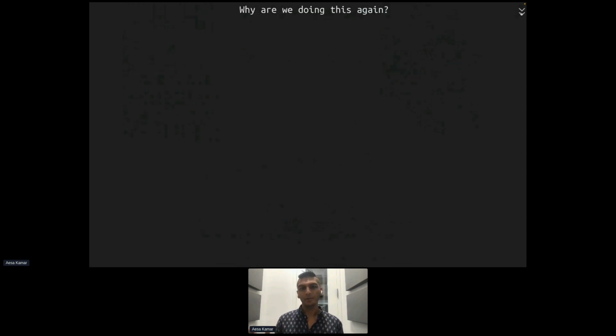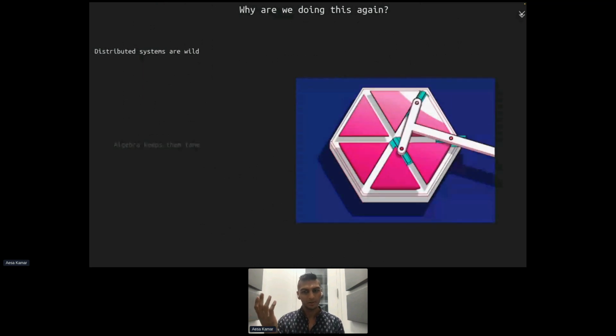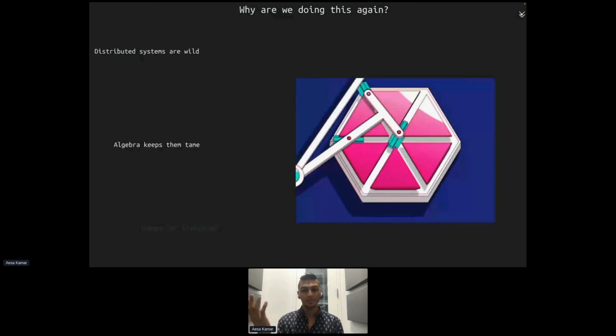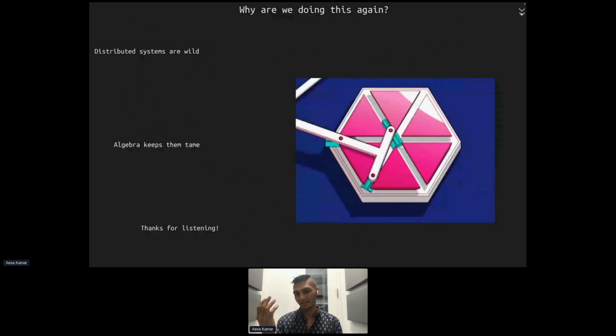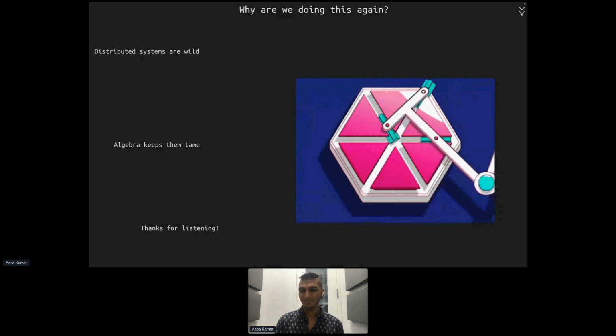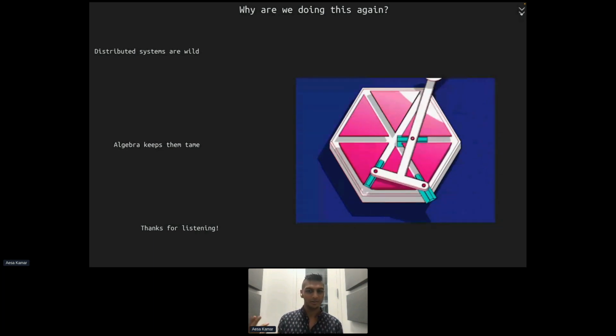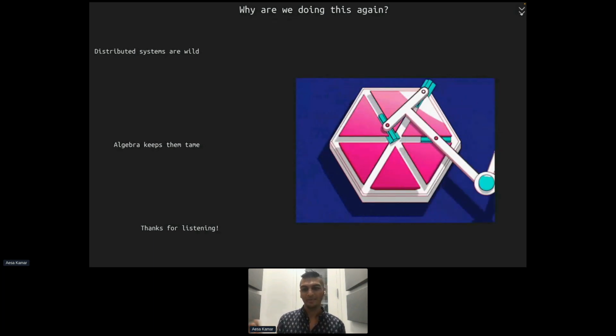Okay, and a final reminder of why exactly we're doing all of this. Why are semilattices even a useful thing to think about when we're building distributed systems? As we know, in distributed systems, we're at the mercy of the CAP theorem. We've got to choose consistency, availability, or partition tolerance. We can't have them all.